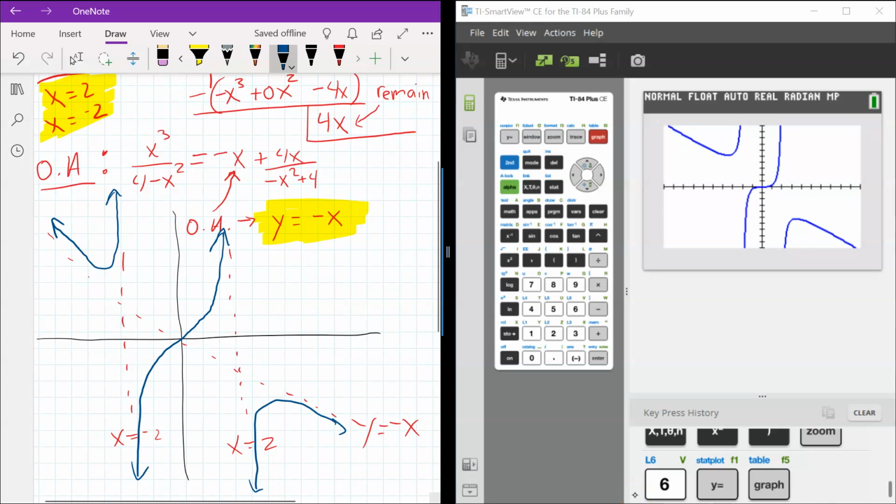So as you can see, as x approaches 2 or minus 2, it's either going to go to positive infinity or negative infinity, depending on which side of 2. Similarly, if x approaches negative 2, it'll go to either negative infinity or positive infinity. As x approaches the far right, meaning positive infinity, it's approaching the line y equals negative x. And as x approaches the far left, the function approaches the line y equals negative x as well. So there you have it. We've got an oblique asymptote y equals negative x, and the two vertical asymptotes at x equals 2 and negative 2.